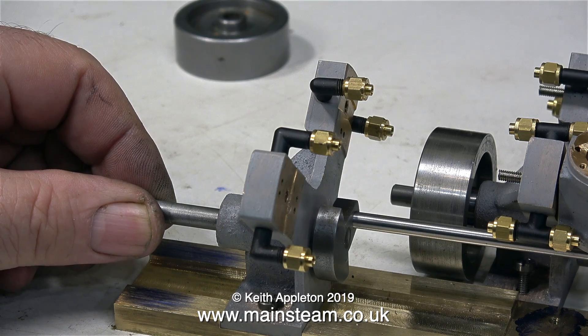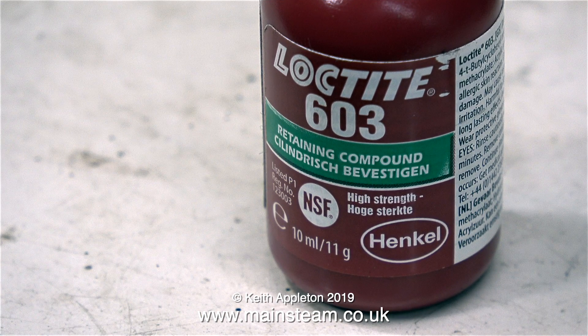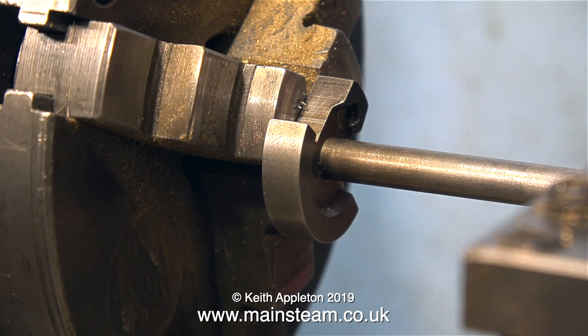And here it is. The crankpin is not going to be as long as this — it needs shortening. This crankpin needs to be a little bit longer than the normal crankpin, so it will engage in a slot in a driving plate that I haven't made yet. I'm showing a clip of a bottle of Loctite 603, which I've used to stick the crankpin into the hole in the crankweb. I held the crankshaft by the crankpin in the three-jaw chuck to keep everything square — this is quite important.